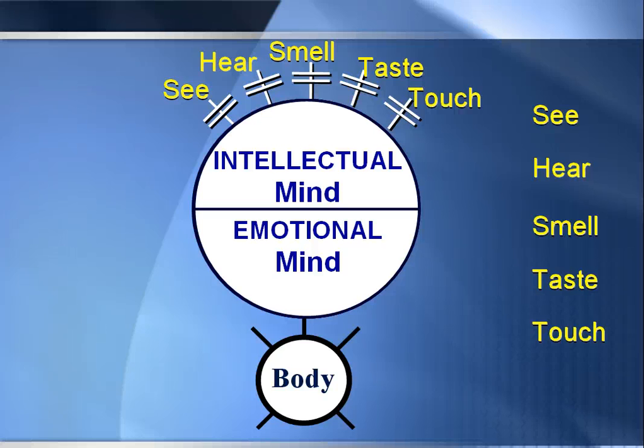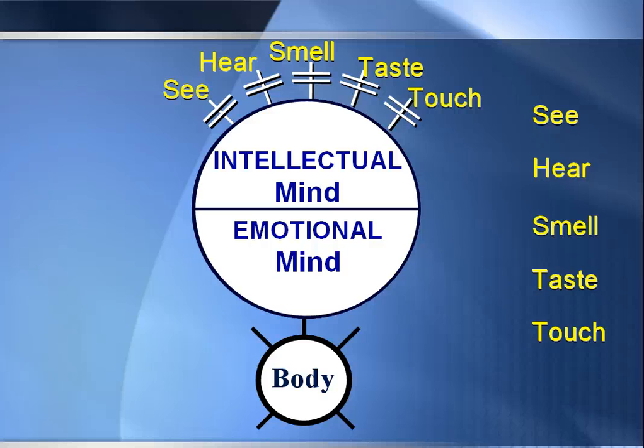In other words, we don't need to tell our eyes in the morning to start seeing, or we don't need to tell our nose to start smelling when we walk into a restaurant or bakery. They're just always on, and since they're always on, they're constantly being bombarded by our environment through television, radio, newspaper, and all the people around us. So there is a better way to influence our thoughts, independent of our environment. And this is through the higher side of our mind, which is our intellect.